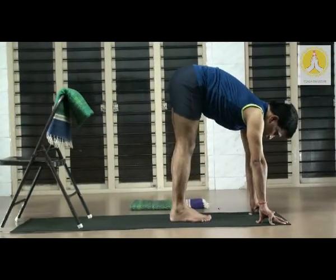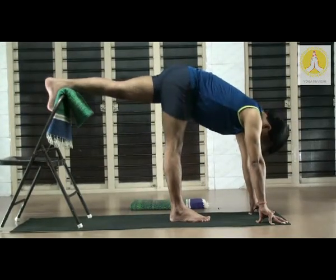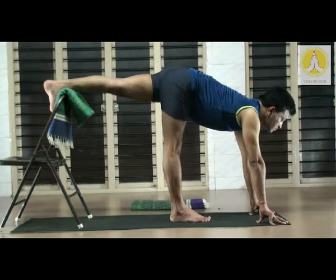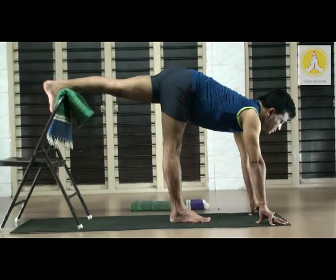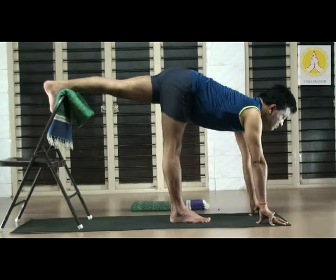Slowly bring your right leg down, chain. Left ankle on top of the chair. Stretch the spine, look up. You have to diagonally stretch the spine and try to look up, so that from the base of the pelvis you should pull.